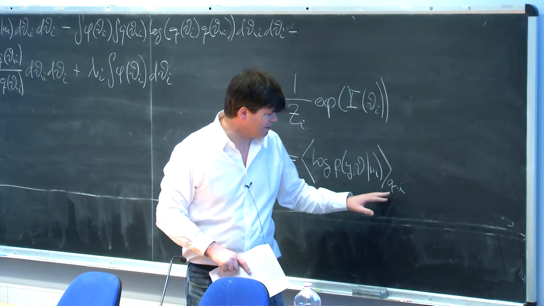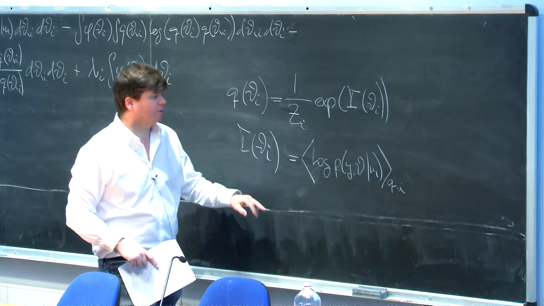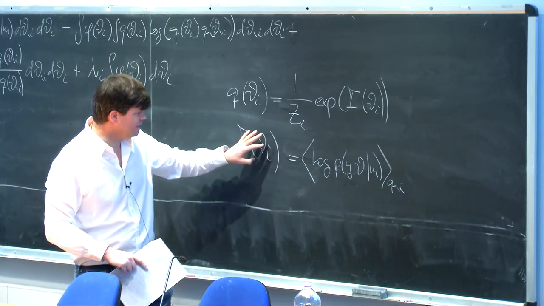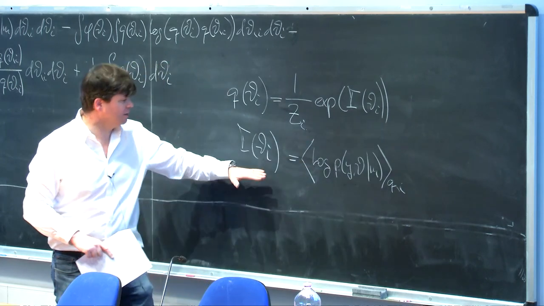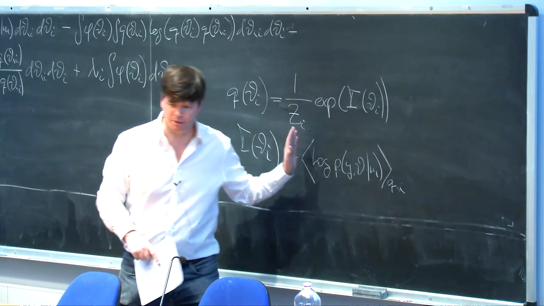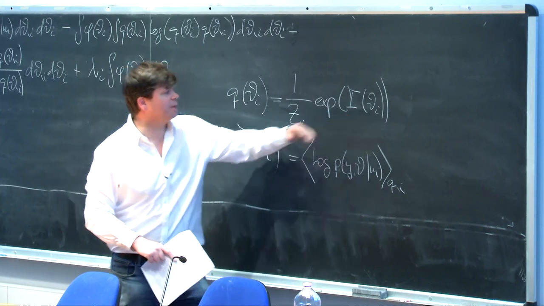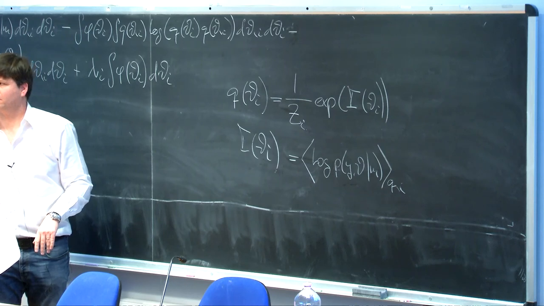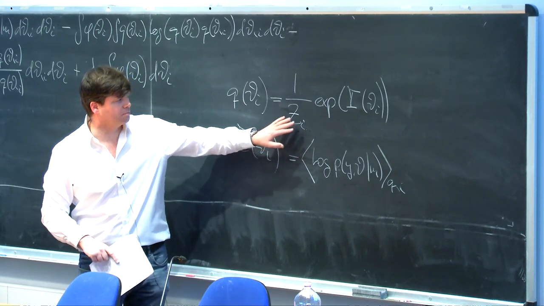So basically, we integrate over all the theta j's, where j is not I, so that theta I remains. We take the expectation with respect to that. And this gives us a function which is only a function of theta I, because all the other thetas have been integrated out. And we exponentiate that function, and this is our Q. Finished. Exceedingly simple. All that we still need to do is normalize it, but that's easy.